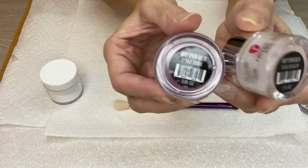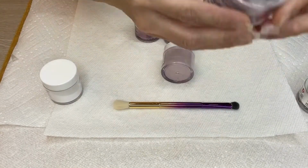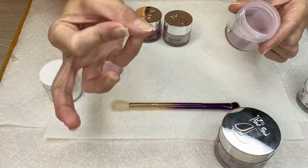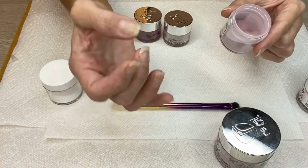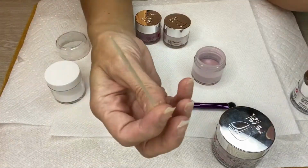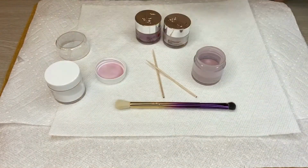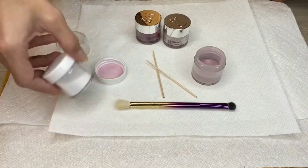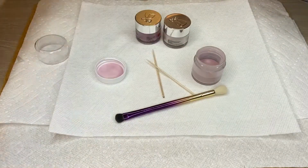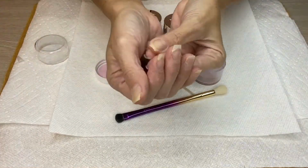And now is the time you would dehydrate your nail and prime it if you need to. You can also use your 50-50 mix of alcohol and acetone. Now I'm just going over my colors. I'm gonna use the custom Mauvelous mix on my thumb, pointer, and pinky. I'm gonna use Gold Digger on my middle finger and Confetti on my ring finger. And I've got my brush out, my clears out, one for glitter, one for flats. I got my base and my Seal Protect, and I'm all ready.